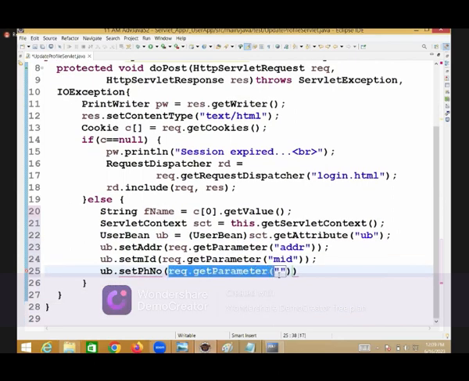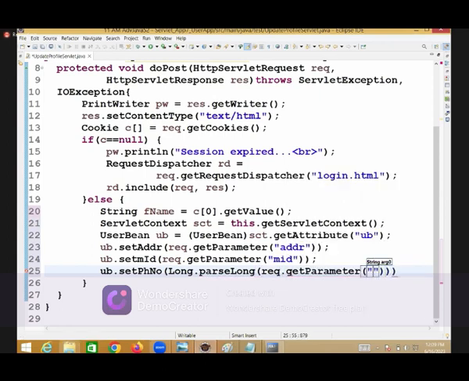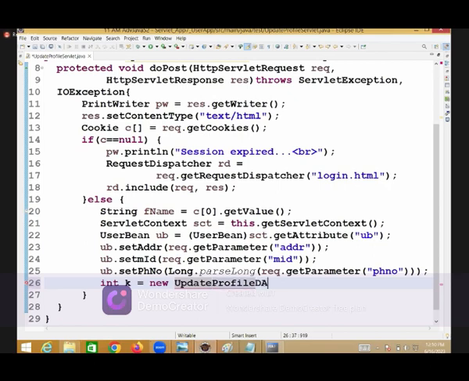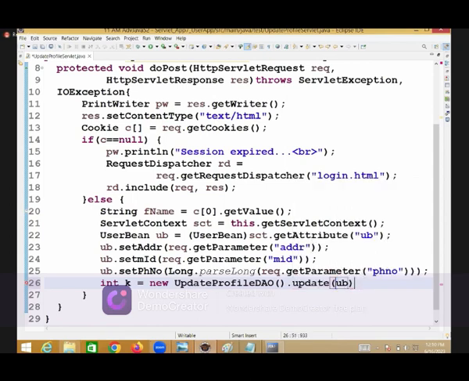You must convert it, right? Long.parseLong(req.getParameter("phnumber")). After updation is completed, int k = new UpdateProfileDAO().update(...). You are creating the object, right? k will get the value.